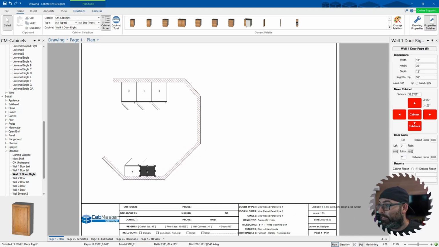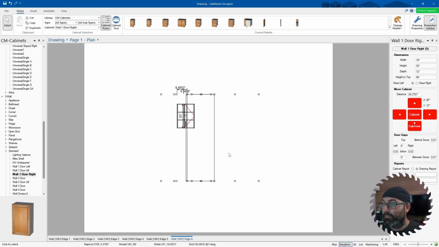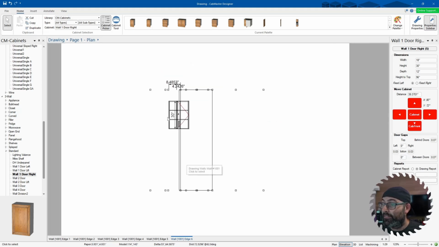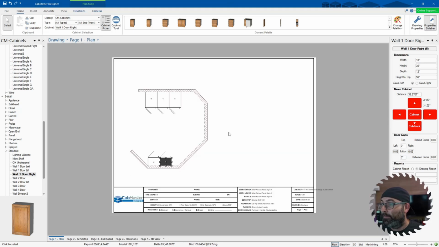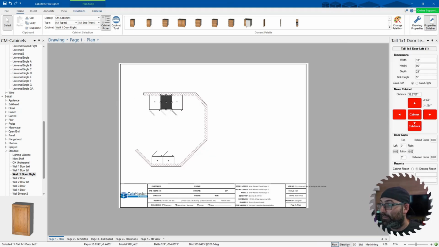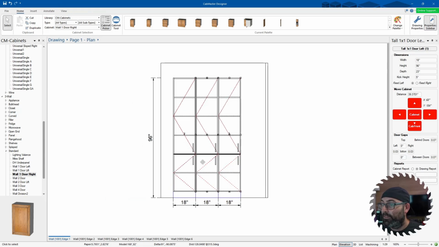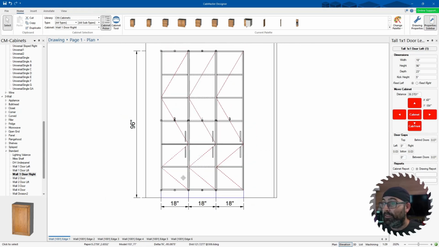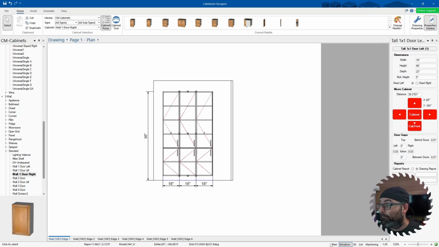Another interesting thing is, so you click that and then you click your elevation and you can view the elevation view of that. You can tell that it's on an angle. That's why it's just kind of showing up weird like that. So I'm going to go back here. I'm going to select this one. Elevation view. You can see the door swing indicators, handles, all that.